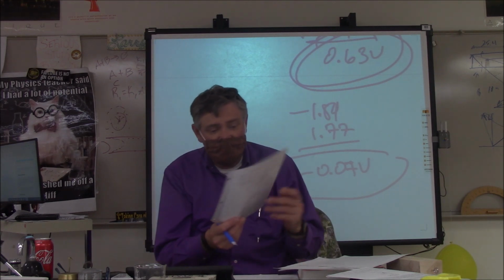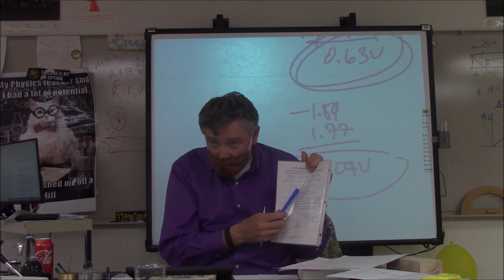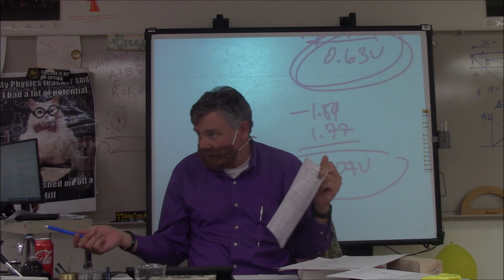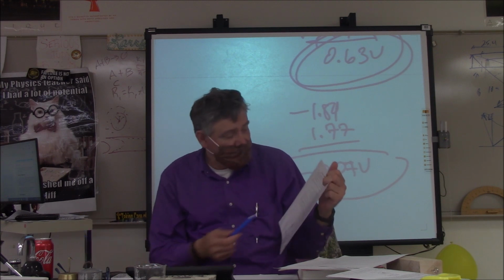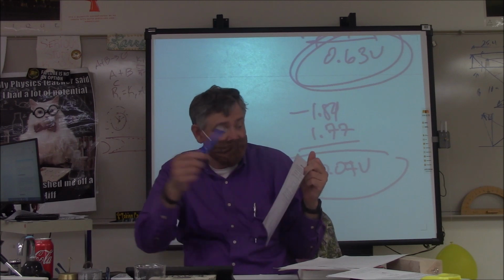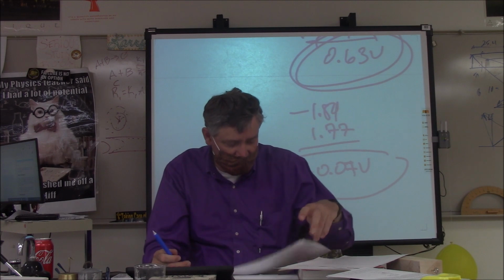So what that means is if you mix cobalt ions with hydrogen peroxide in an acidic environment, nothing's going to happen. It's just going to sit there. But if you put dichromates in hydrogen peroxide in an acidic environment, the reaction is going to take place. Okay, so that's the difference between the two of them.